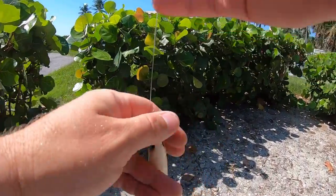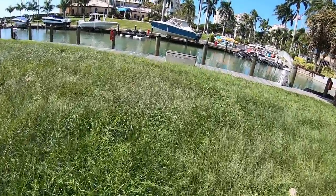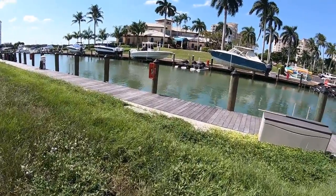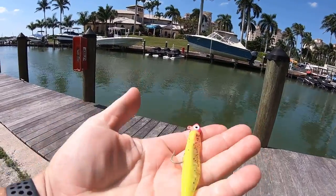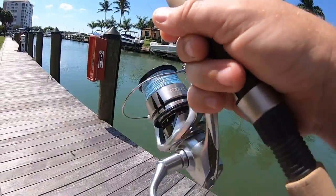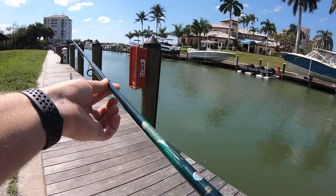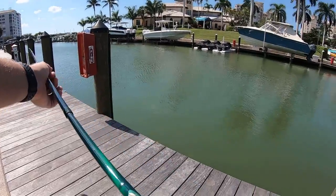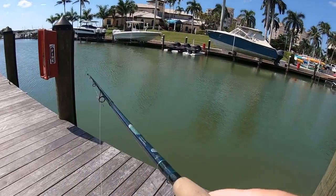All right guys, we're here in Naples, Florida at a little park off the side of Wiggins Pass off the Tamiami Trail. We're gonna throw around the topwater for a bit — if that doesn't work, I'll throw on a little quarter-ounce jig head off the bottom. Got a couple minutes to kill here. We'll use the new St. Croix Tide Master — haven't caught any fish on it yet, only the second time using it. Haven't been doing much fishing lately or making many videos, but we're gonna do it up today and see if we can get lucky.